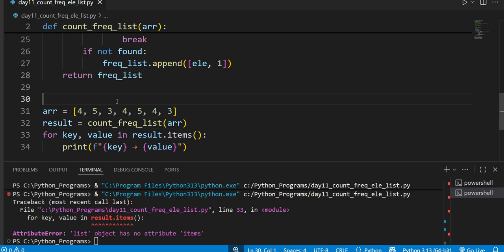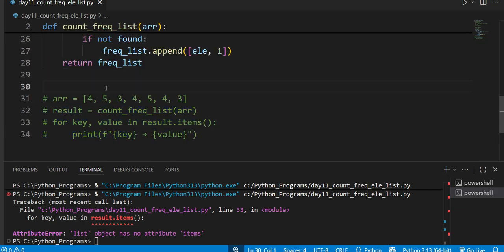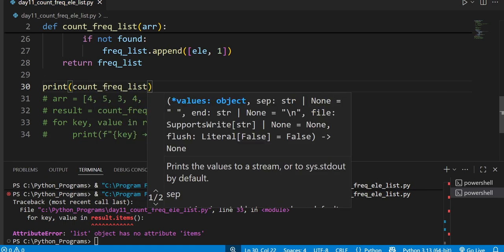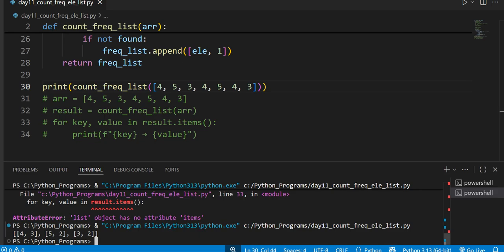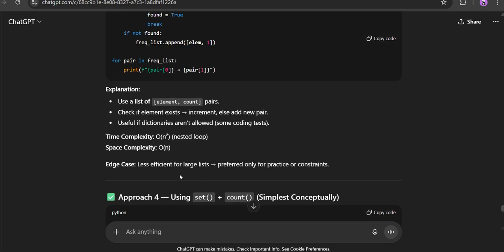I'm commenting this and printing the count frequency list of this. Yes, see, it is a nested list, each one with its count. Okay, that's also fine, but it is not useful because it is less efficient for a large list.